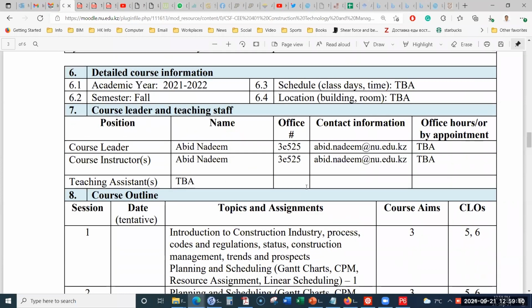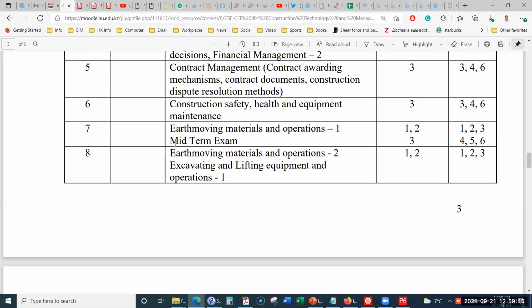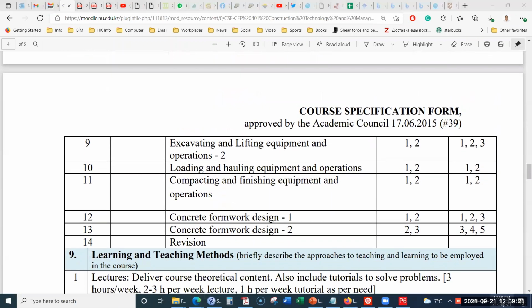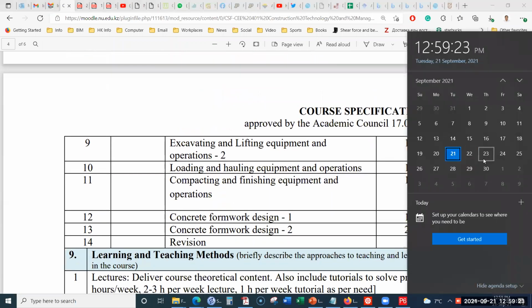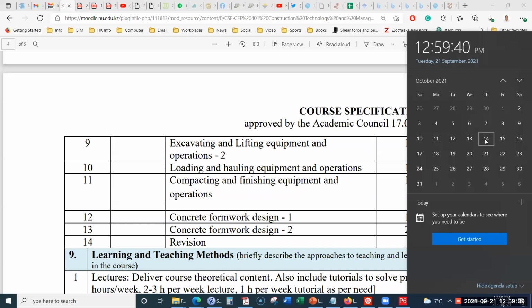So here we have this. Actually, I put it in the 7th week, but now I will move it to the 8th week. Okay. So what we have over here is we are now into this week. So now there will be next week, and after that there will be fall break. So today is Tuesday. Then that is the fall break, and then I think your midterm exam should be on the 12th or 14th of October. Okay, it will be either the 12th or 14th of October. That will be your midterm exam.